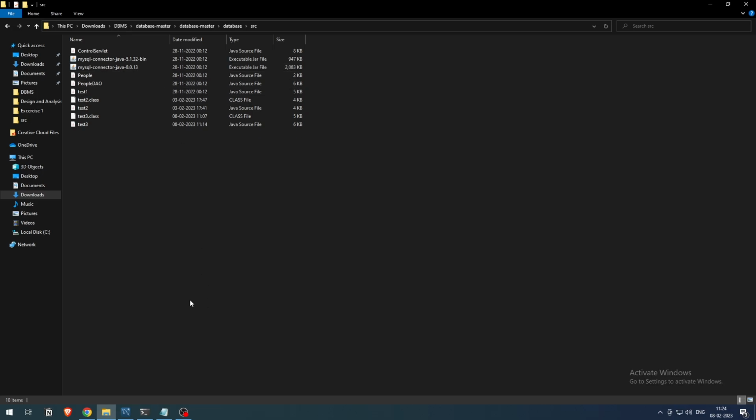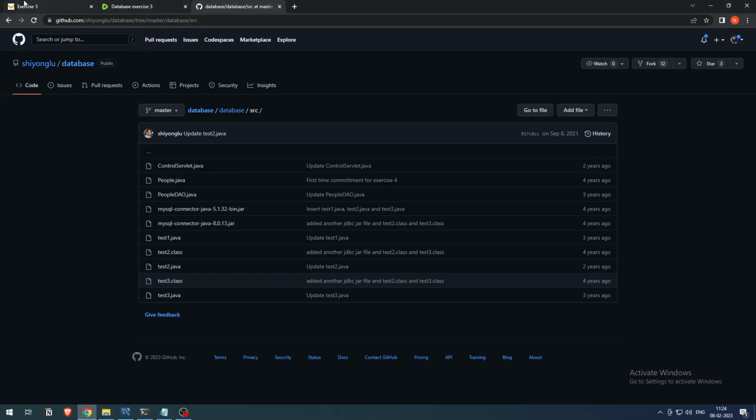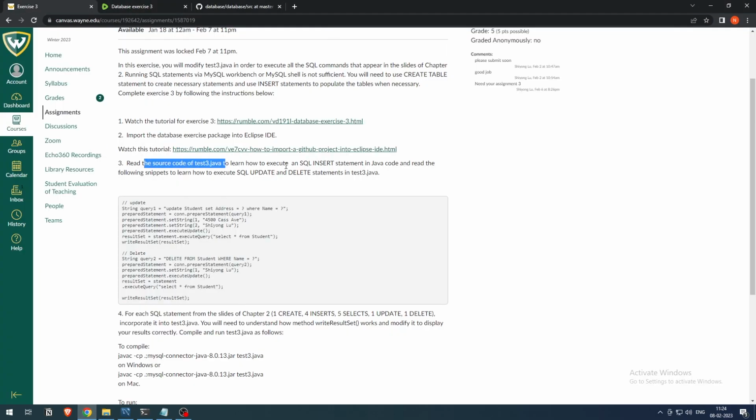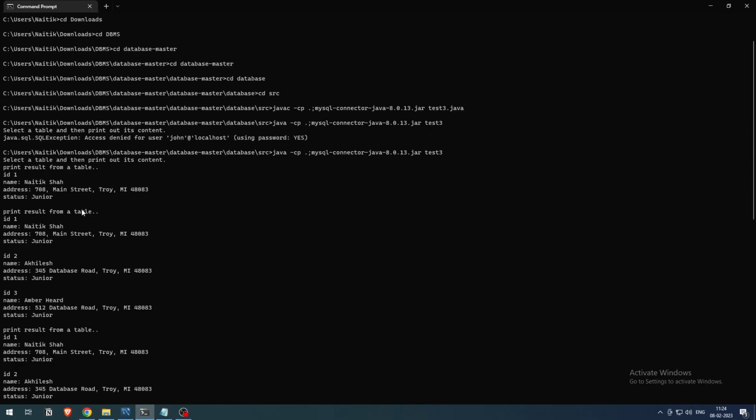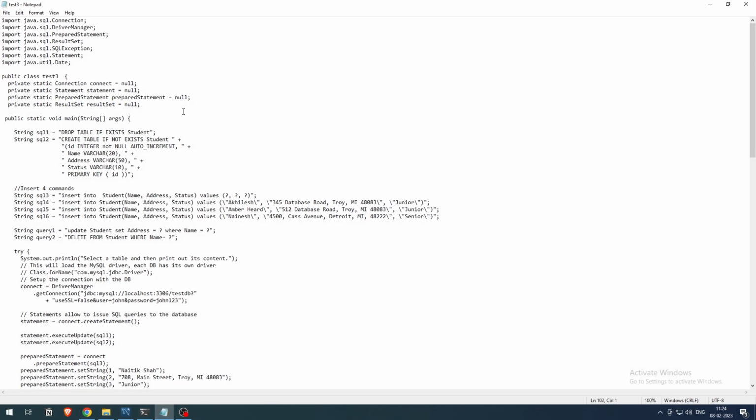Let me open it up. In this exercise, I need to have one create, four insert, five select, one update, and one delete statement, which I have already done and executed. I'll show these results.